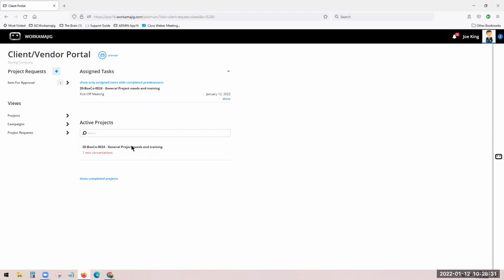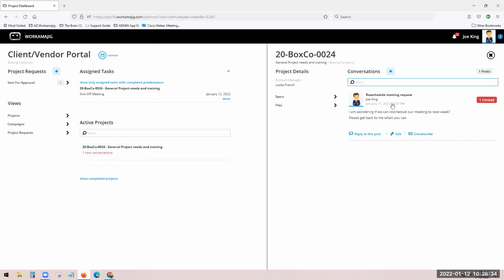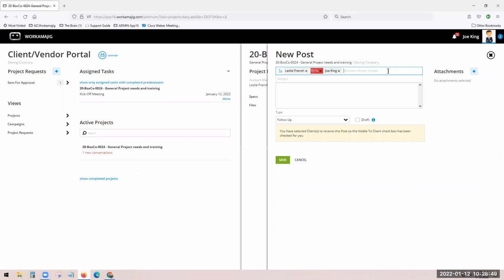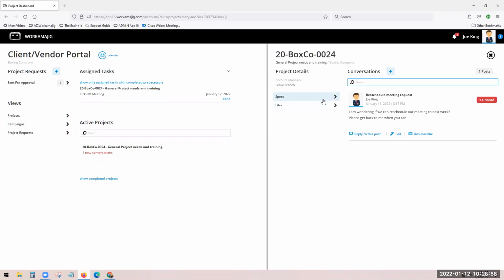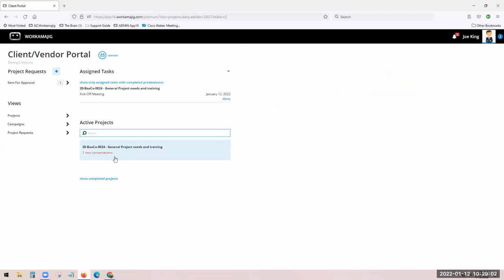So he could easily click in that active project and notice it was a response back to the conversation he sent, or email he sent, to myself, the project manager, and he can reply and do all the good stuff. And notice he can start that conversation if he wanted to start a new one. And people on the team don't have emails, they drop them off. So, little cleanups like that. Okay, so that's how the portal view works as far as visibility.